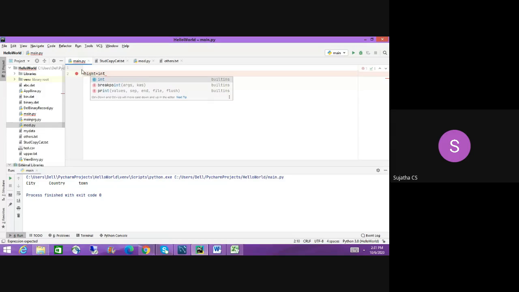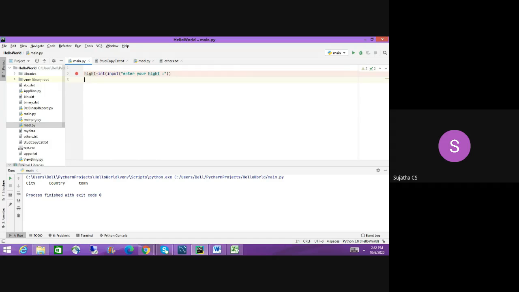So give a nice name, then only you will understand which type this variable belongs to. Integer of input, enter your height, with one space and then a colon. And then what is the next step, guys?